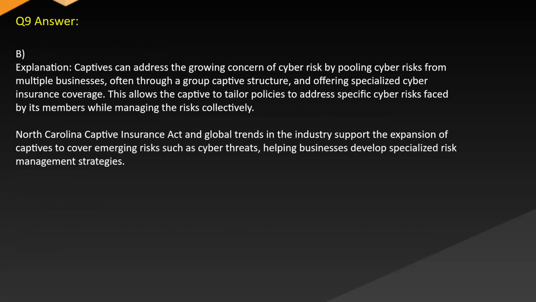Answer: B. Explanation. Captives can address the growing concern of cyber risk by pooling cyber risks from multiple businesses, often through a group captive structure, and offering specialized cyber insurance coverage. This allows the captive to tailor policies to address specific cyber risks faced by its members while managing the risks collectively. North Carolina Captive Insurance Act and global trends in the industry support the expansion of captives to cover emerging risks such as cyber threats, helping businesses develop specialized risk management strategies.